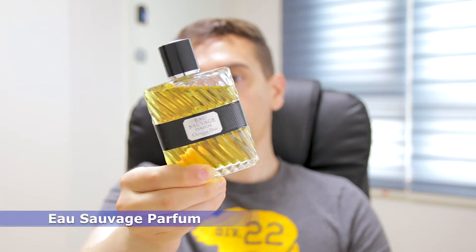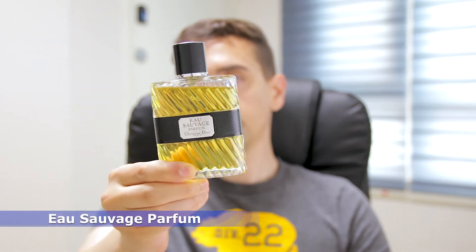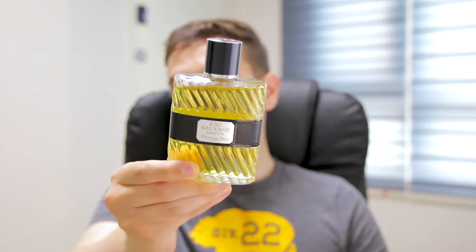In position number 6, I have a fragrance with a super nice citrus opening — Dior Eau Sauvage Parfum. This citric opening is also resinous. The Parfum version is a little bit more dense. The citrus here are super nice, quite similar to Eau Sauvage original released in '67. The Elemi note gives it a dense vibe with some resins. Number 6: Dior Eau Sauvage Parfum.